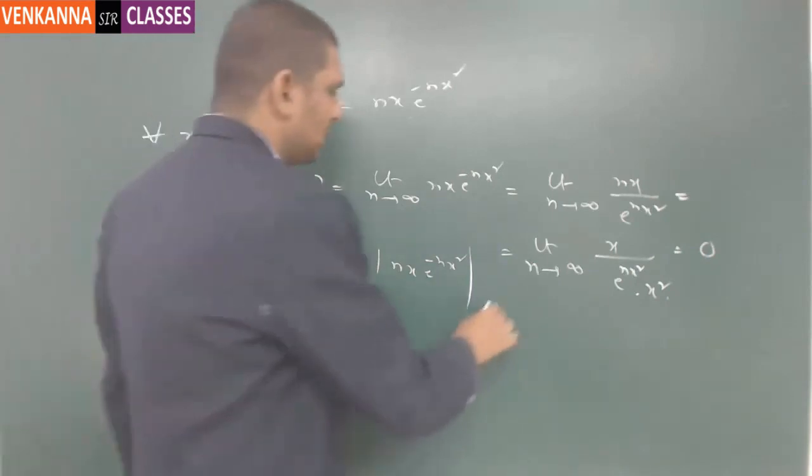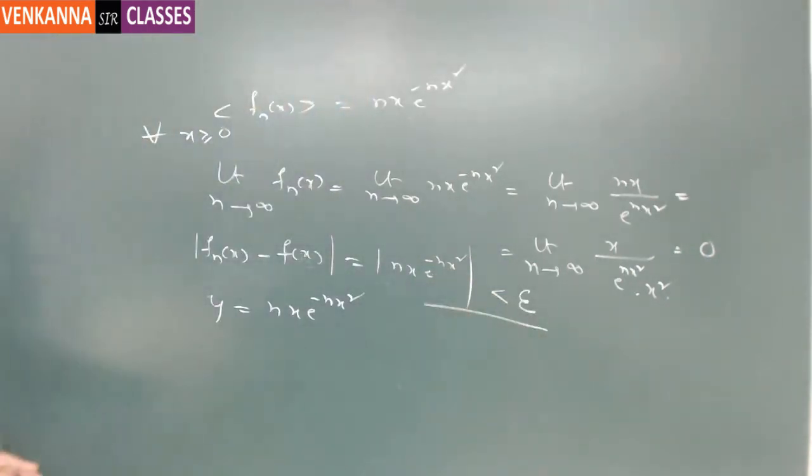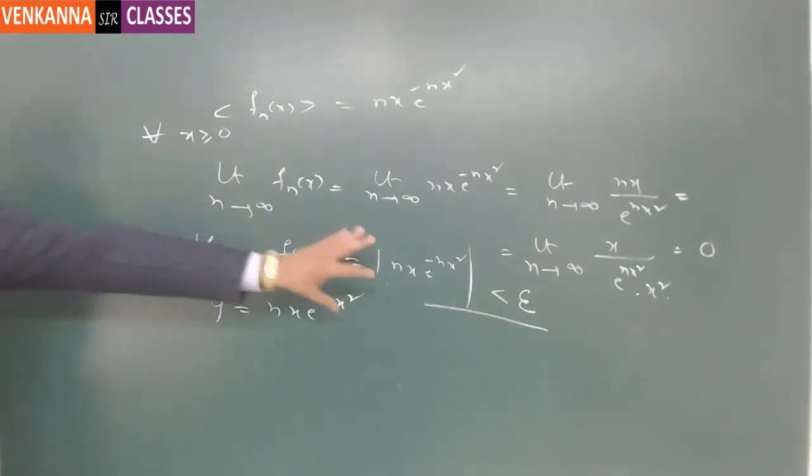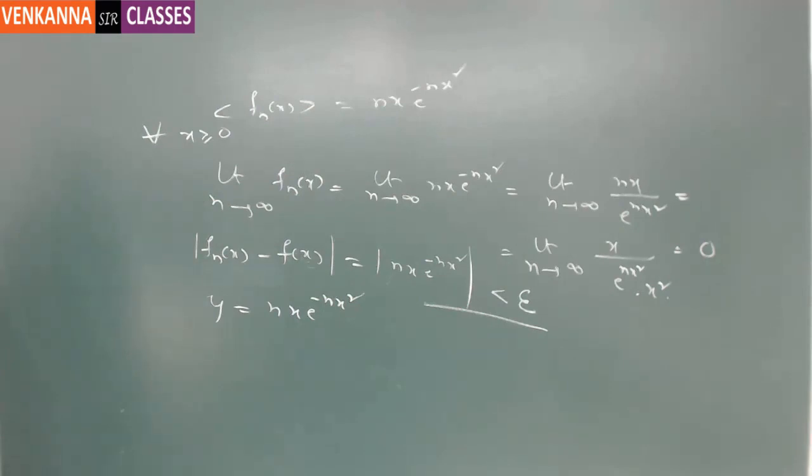Now see, if you assume that this value is less than epsilon, if you want to build a connection between epsilon and term number, how do you evaluate n here? So you got that nx by e power nx square is less than epsilon. From this you can do the necessary simplification. I should be able to determine that n must be greater than something. So can you define that? At least is it possible to define a connection such that n is greater than something using this kind of relation? So in such cases, the concept of epsilon and determined term number will fail. So the concept of M-test comes here. So that is the advantage of M-test.